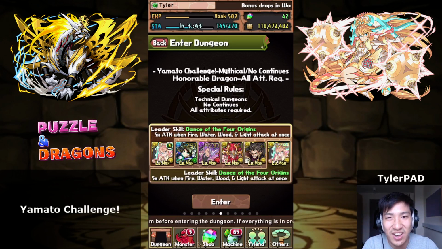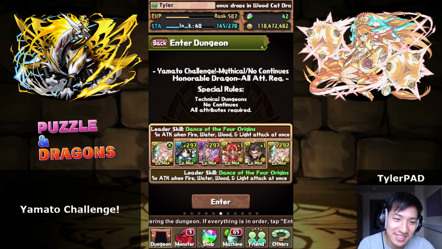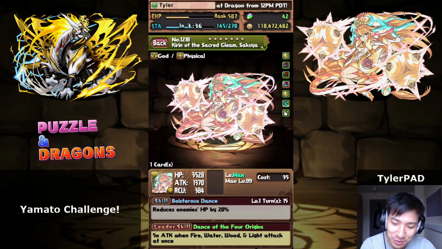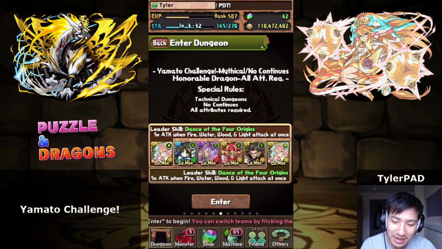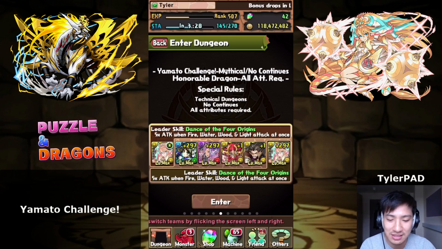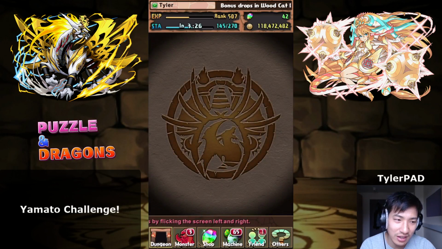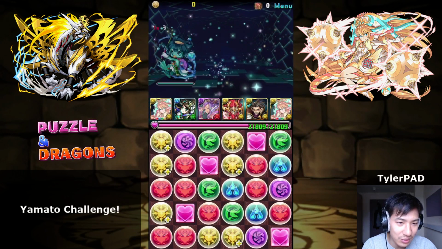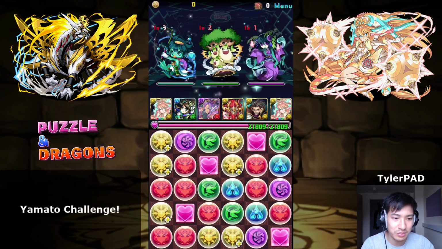The next dungeon is Honorable Dragon, and we're gonna show Krishna Sakuya some love. She is a 5 multiplier with fire, water, wood, and light when they match at the same time, but I need a dark element, and that's why I brought Dark Kali, so we can have every single element. We are light focused, so hopefully we can generate a lot more light orbs. Yeah, it looks like we have all the colors on the board.